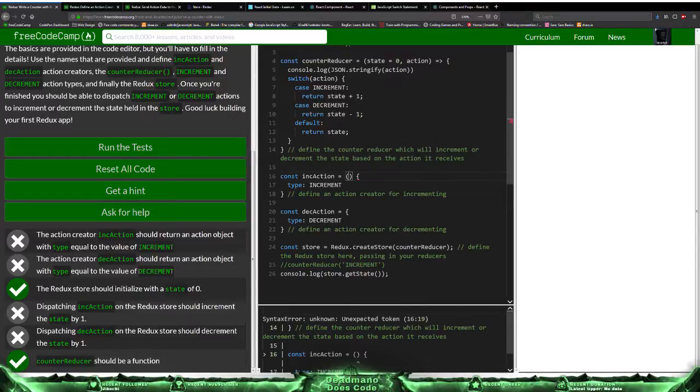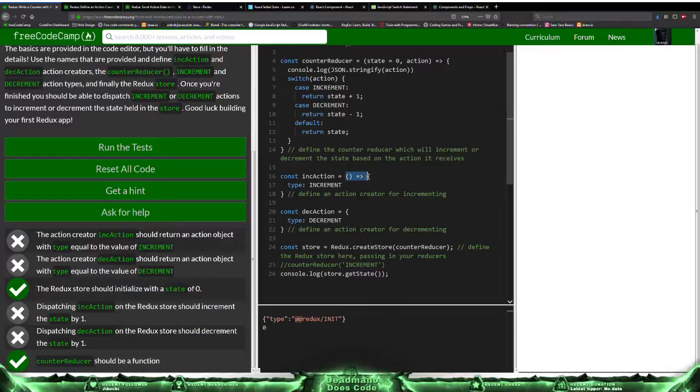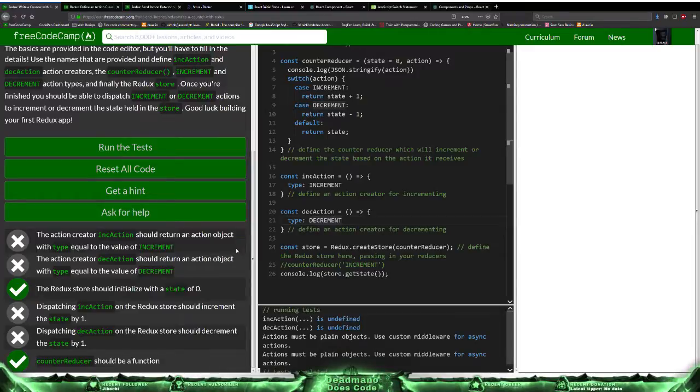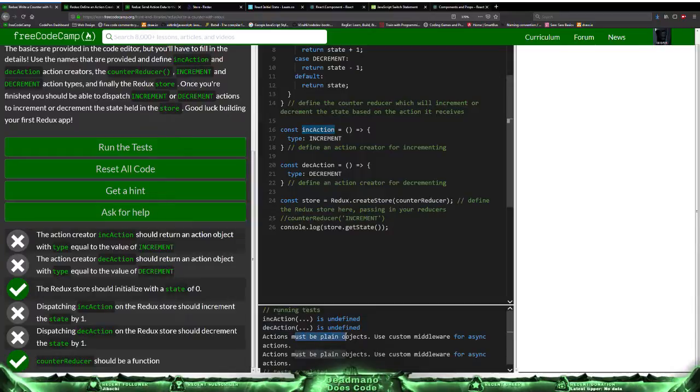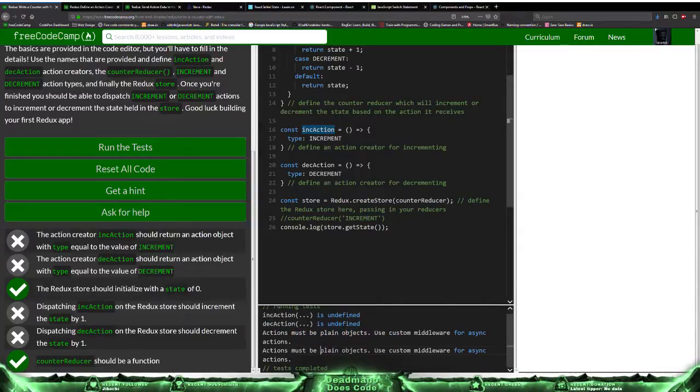I can't remember if we wrote this or whatever. How do we turn this into a function then? You just arrow function it, right? Like that. Inc action defined. Action must be plain object. Use custom middleware for async actions.